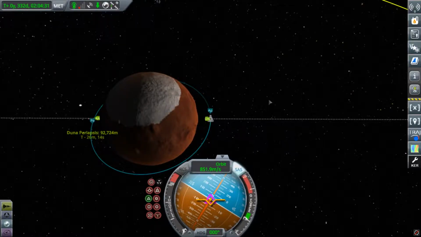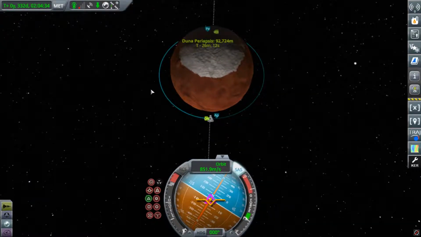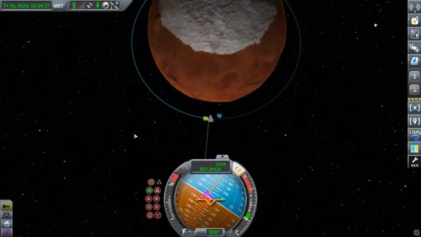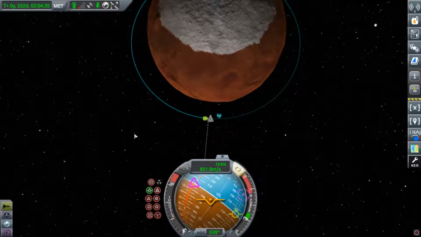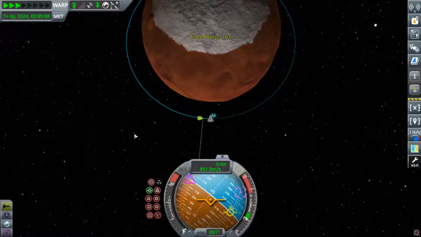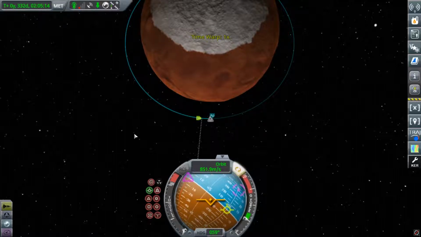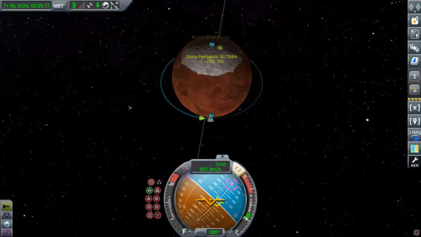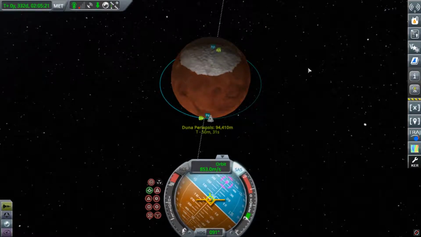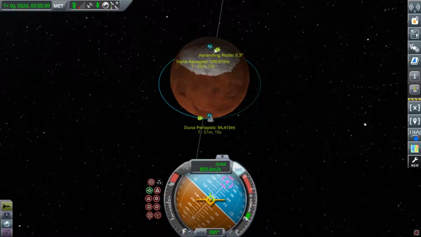Alright, next, since I'm already at my apoapsis, and my periapsis is 92, of course we're going to burn prograde. That's not high enough. This will not take much to adjust. There we are, just coming up on our apoapsis. A small little burn here. 97, 98, 99, 110. Very cool.